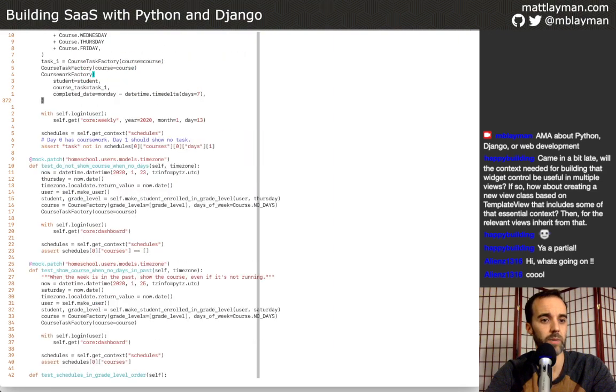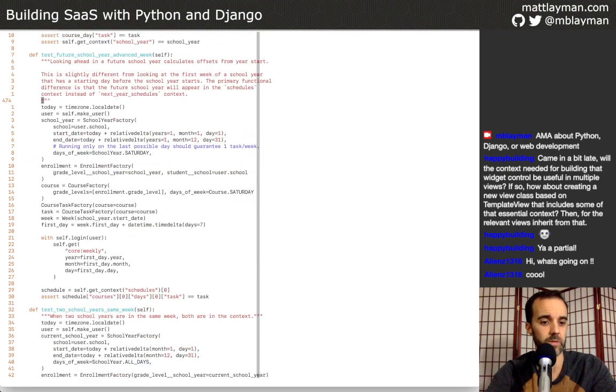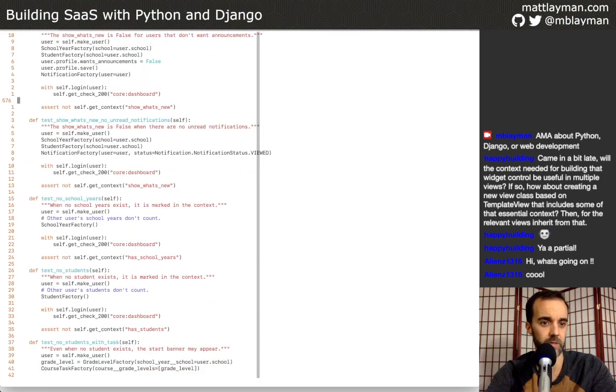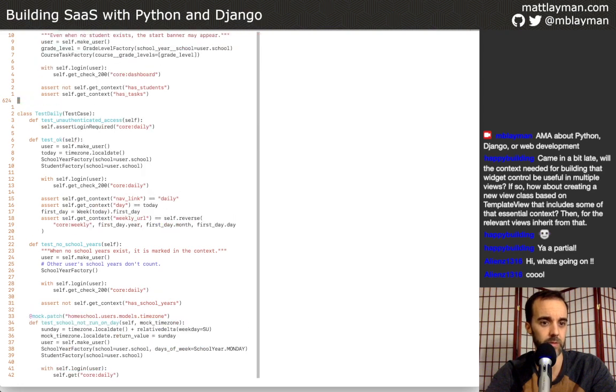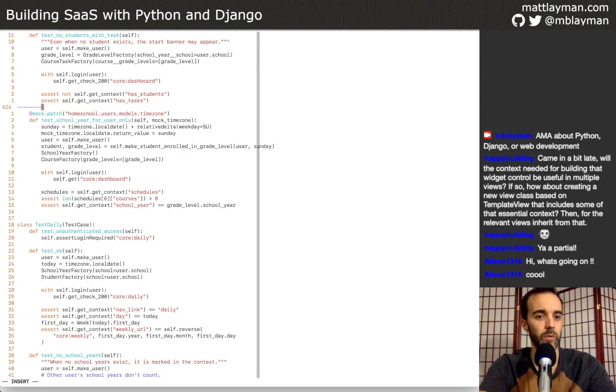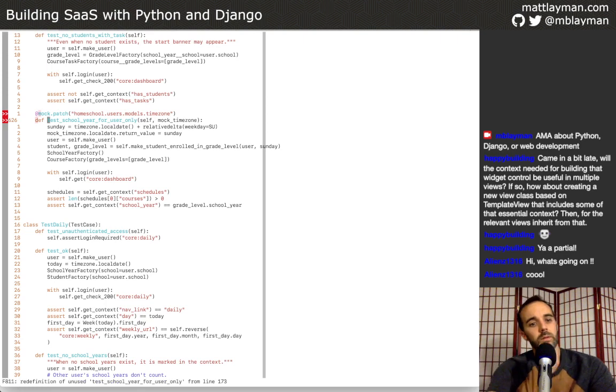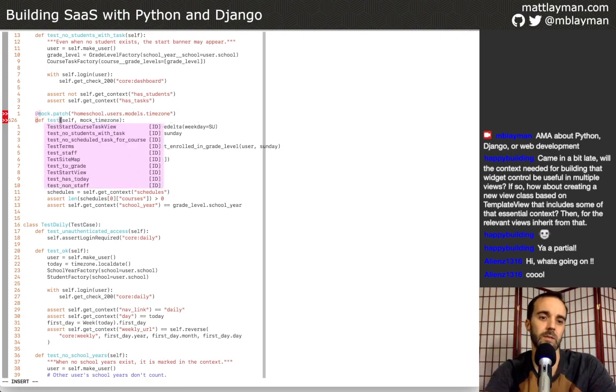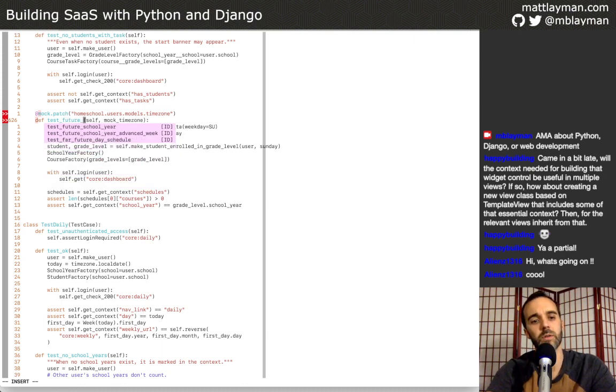And we're going to come to the bottom of this test case, which is, again, there's too many tests in here. I need to clean it up, but not a high priority. So this is test future school year. I need a more specific name, I think.